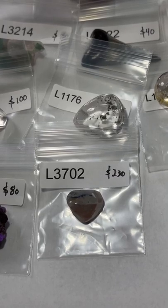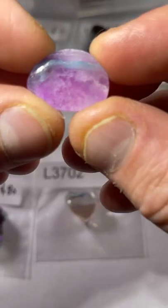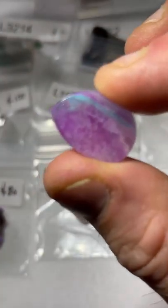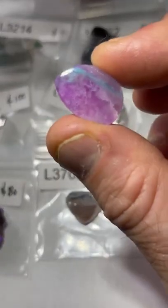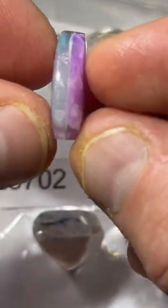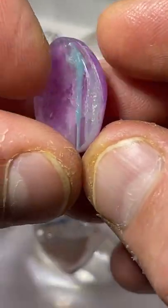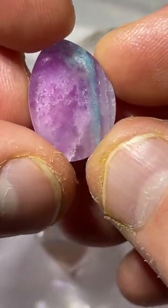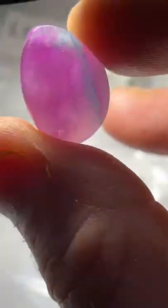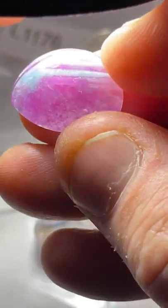I know the reason I still have this is the price, and maybe we could come down a little bit, but this is a crazy, ridiculous rock. You've probably seen me display this before. This is a pink sugilite doublet with ajoite on the front. You can see there's two rocks perfectly aligned and glued together. Ajoite quartz in the front and pink sugilite on the back. There's only like 10 of them or less in the world.